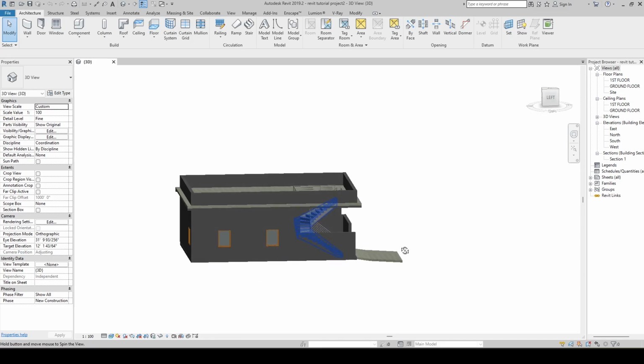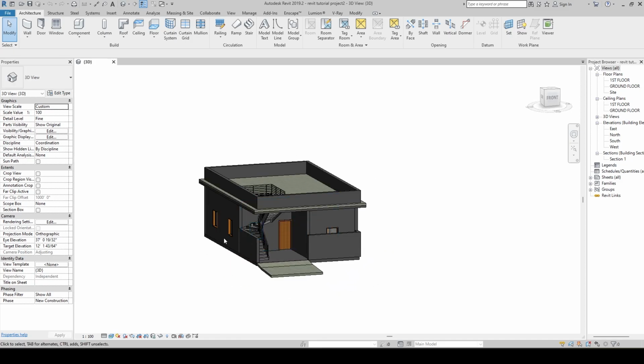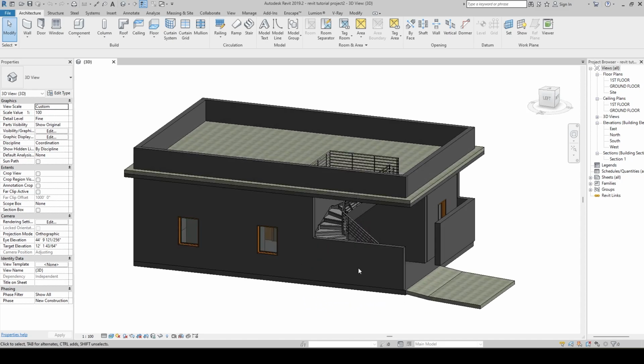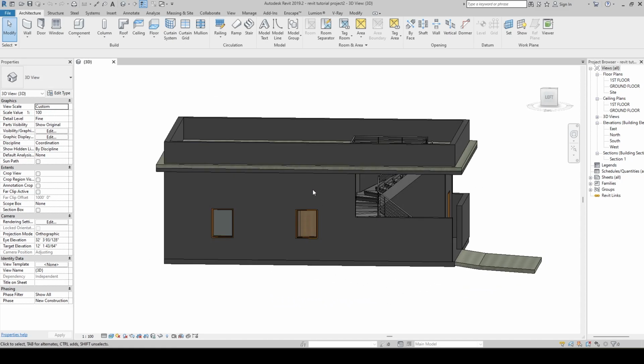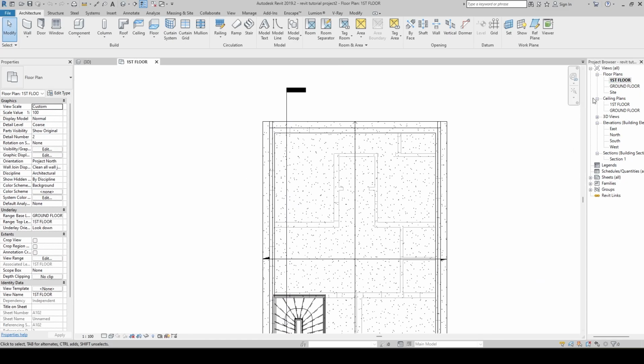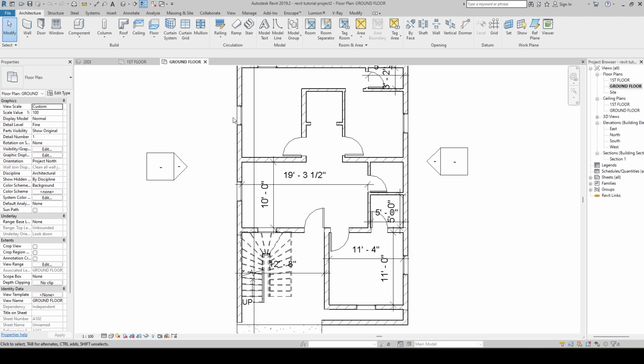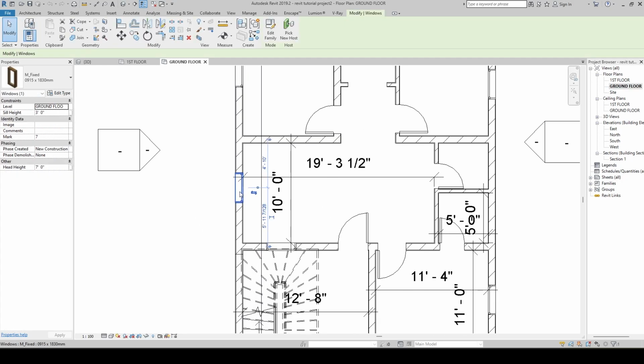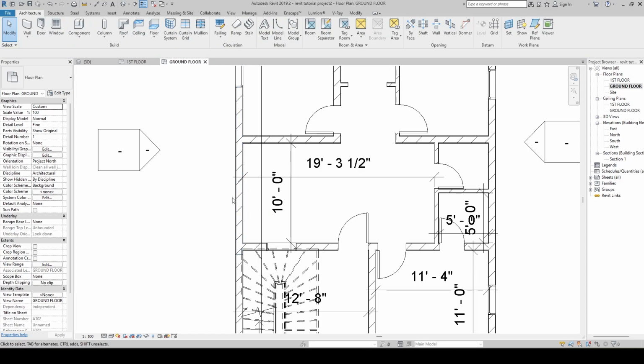Okay, so just to understand, I've opened the drawing which we created in the previous section. I want to add the curtain wall somewhere here. So in order to add, let me go to the first floor. Okay, I'll go to the ground floor. I'll go somewhere here. I'll delete this window. Okay, I'll add the curtain walls here.